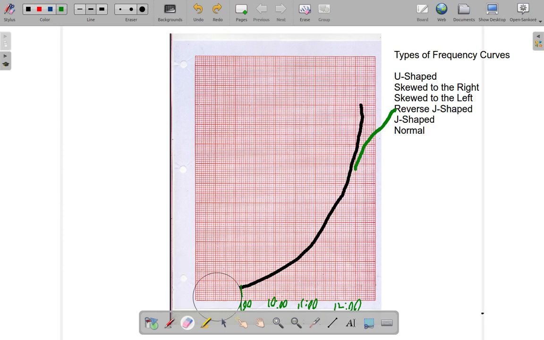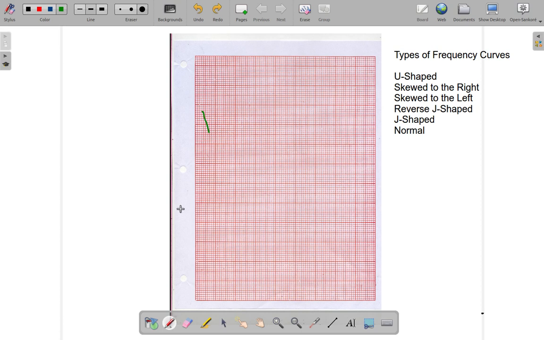Now let's look at the J-shaped distribution. Well, of course, the J-shaped distribution could be, let me use a thicker line and black, a case like this, going down like that. In this case, you have decay. The previous one was growth, and this one is decay. So this is a J-shaped curve.